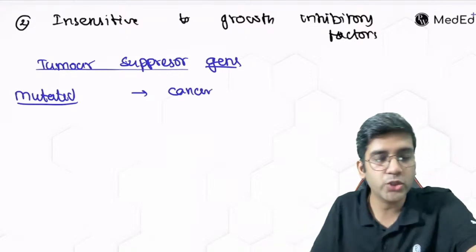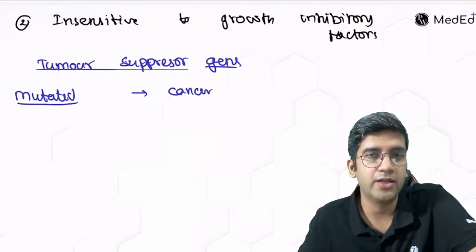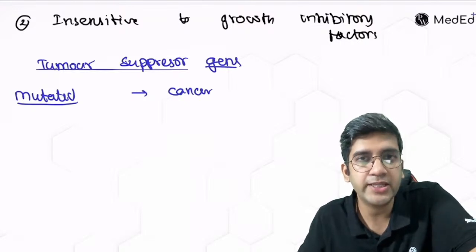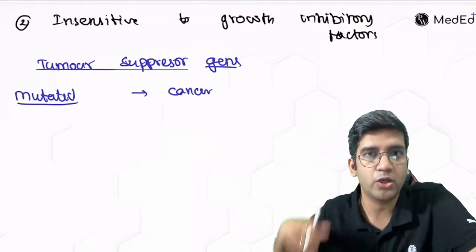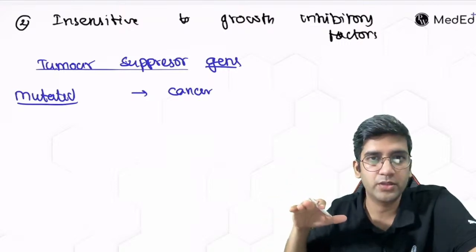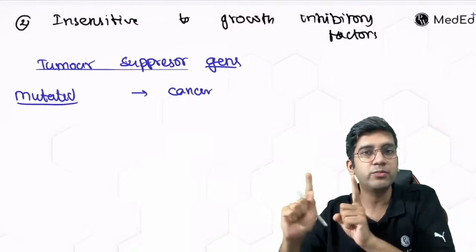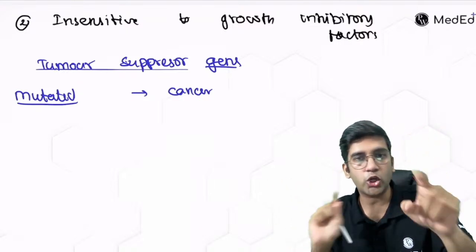Okay? I'm going to ask you a question. I want you to answer this, right? Who is online, please answer this. The normal function of this gene is to stop cancer formation or to suppress tumor. This gene is mutated and I'm having tumor. So this mutation should be gain of function or loss of function.